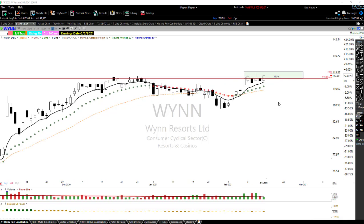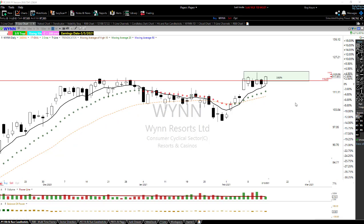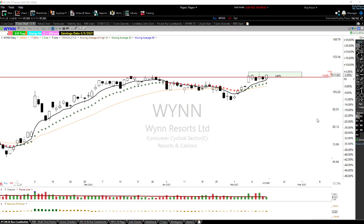WYNN — W-Y-N-N — has a beautiful consolidation. I'd rather pay a little higher for this than buy on a pullback; I want to make sure it can get through all this area. So above 116 I'll look at that as being bullish and consider a buy in this area. The chart is doing something we absolutely love — a nice little trend, started to consolidate, pulled back, and now it's starting to rally back up. Rally back up and rest — that's where we're looking for the buy.